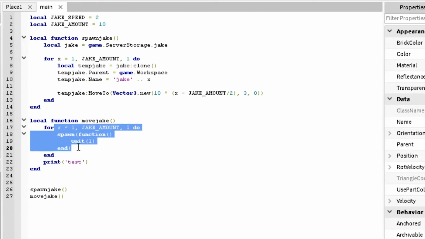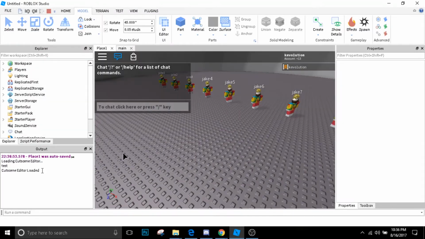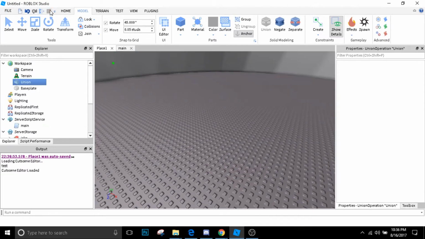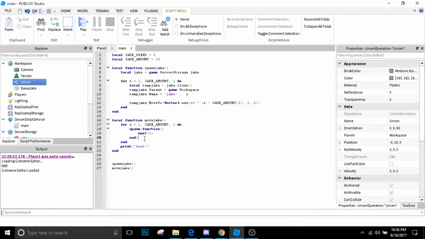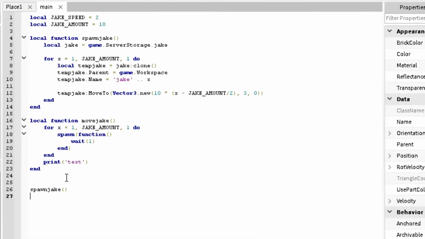It spawns a function, and they all are worked out concurrently during runtime. So let's click play, and boom, it prints out test. You don't need to wait. That's an important thing about spawning: you can spawn stuff and things will run concurrently, which is very powerful.